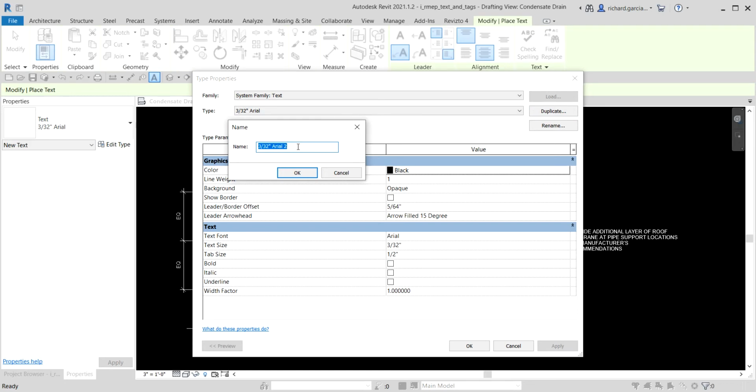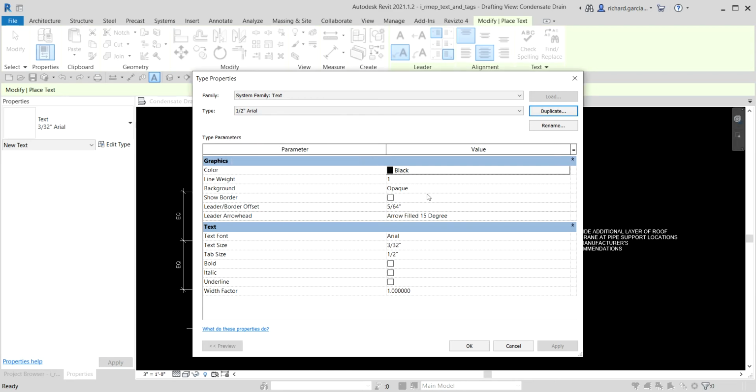So let's say, for example, I want 1/2 of an inch Arial, or whatever font that you want. All right, so just select OK, and then you just specify the font that you want. So in my case, I selected Arial, and then you can change here the text size. Okay, so 1/2, enter.